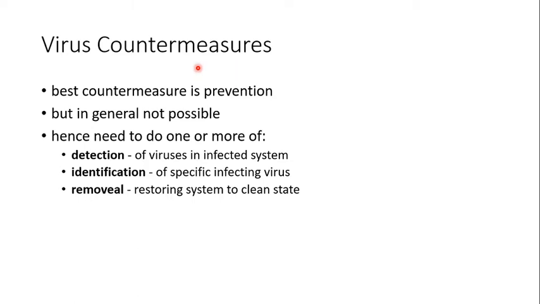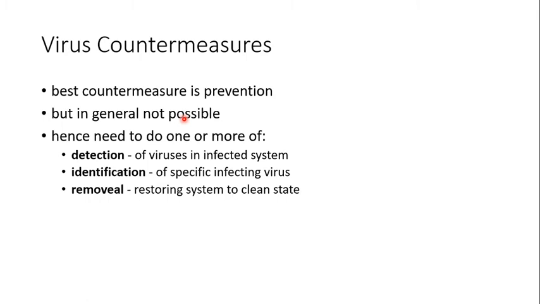So whenever you talk about various countermeasures, here I'll put one very important statement: the countermeasure is prevention. You need to prevent such kinds of viruses, but anybody knows that it is very difficult. So preventing the viruses is very difficult. What I mean by prevention is that you try to make sure it will not enter.